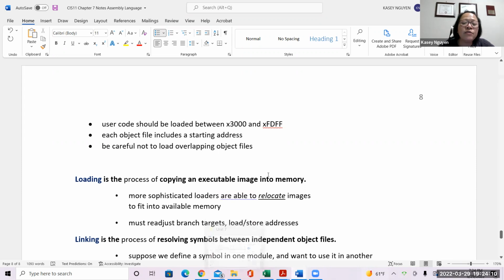So when you load multiple object files, it's going to copy the image of the OBJ, which is generated by the assembler, into memory. It would fit it based on what's available in RAM, and then adjust based on how it's going to load and store the addresses.